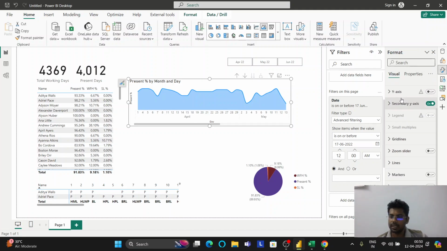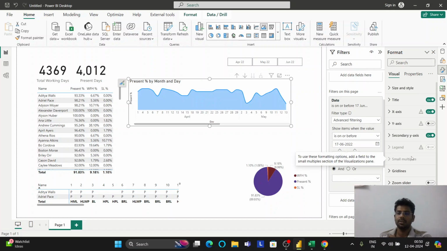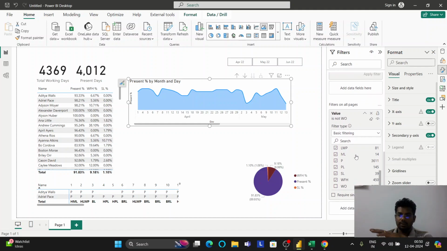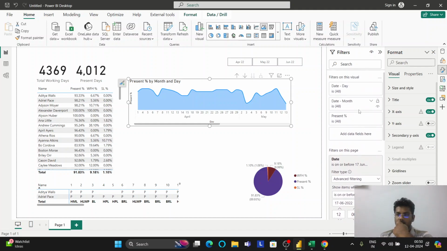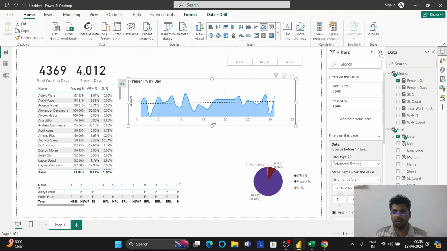Where is this trend line? Just a minute, I saw this. Okay, we remove this. Where is the trend line? So we got the trend line.